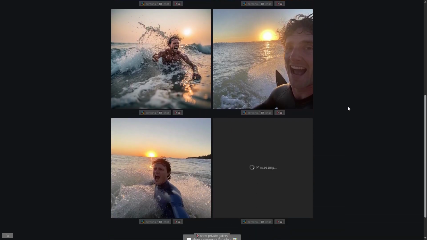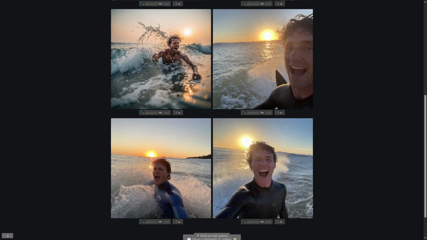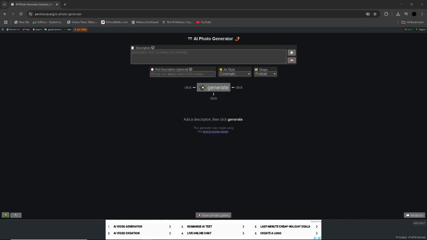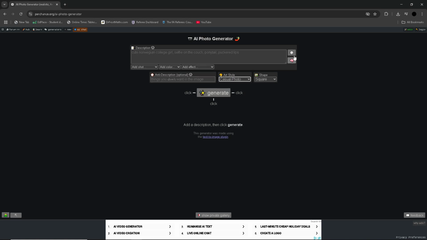The interface is intentionally minimal, enabling users to type in prompts and receive multiple image outputs in seconds. While the rendering quality may not match that of premium tools like Midjourney or DALL-E, Perchance provides enough visual depth and control, including options for negative prompts or stylistic tweaks, to support everything from quick brainstorming to serious visual storytelling. Community contributions enrich the toolset, with users continuously creating and sharing templates that further expand its functionality. In a landscape where many AI tools are hidden behind paywalls, Perchance AI's free and flexible model offers a rare opportunity to explore visual creativity on your own terms.